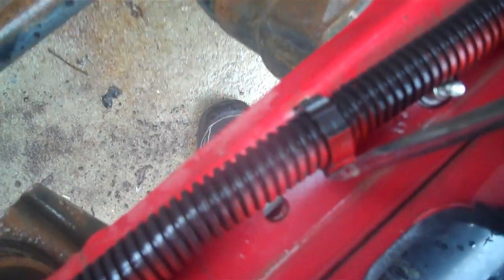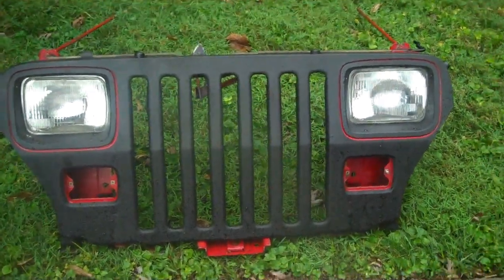Now when you go to pop these clips, let me see if I can do this while holding the camera at the same time. Take your screwdriver, just stick it right in behind that lip right there. Wedge it just a little bit. They open right up. See, there you go. Pretty easy. That's how you open the clips up. Ta-da, it's out. Look at that.